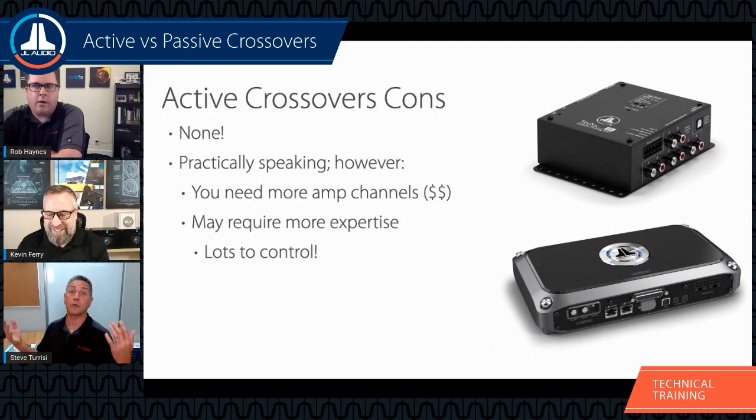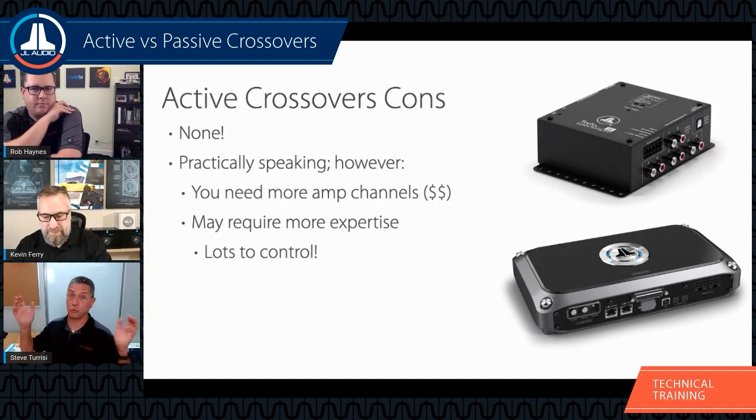Like I'd sooner do an active system at C2 or C3 than try to jump up to a C5 if we had them, or a C7 product and try to force it to use some kind of passive network. It's just not worth it. But the cons on passive are huge compared to the one possible con on active. In other words, as everyone in the chat was saying earlier, DSP for the win, active for the win. Absolutely, 100%, without any hesitation. If you can go active, you should, period.